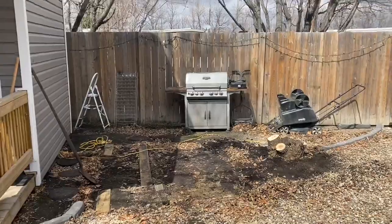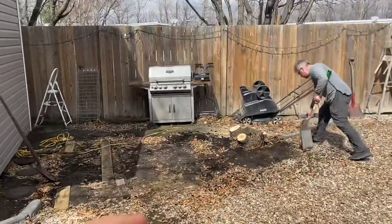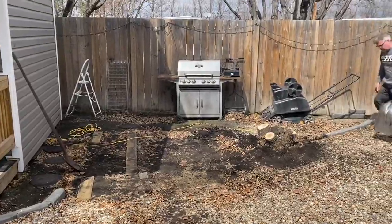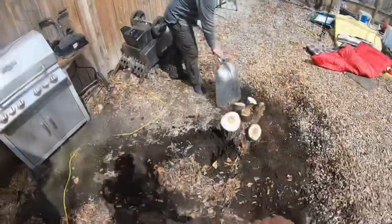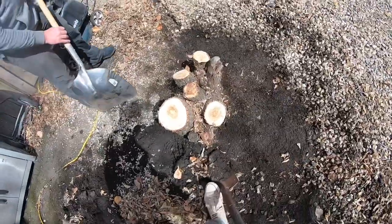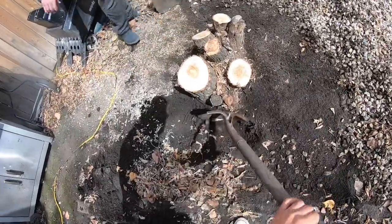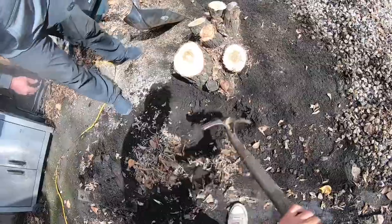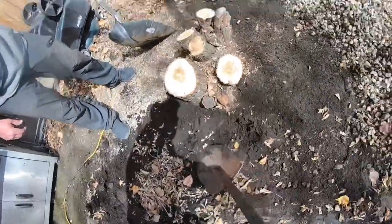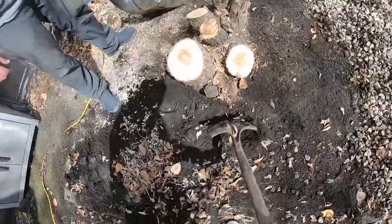So this is where the saloon's gonna go, all cleared out. All we have to do is move that stump. So I'm just gonna dig the roots out of there. Yeah, just dig around it. I think I found a root right there. Yeah, that's just a small root. You just chop them with an axe or whatever.